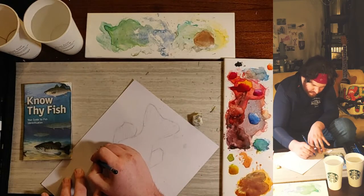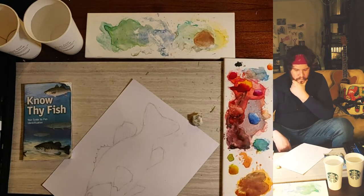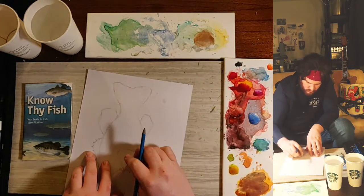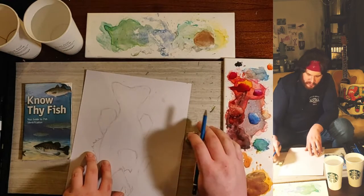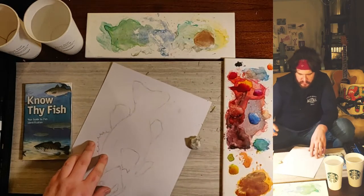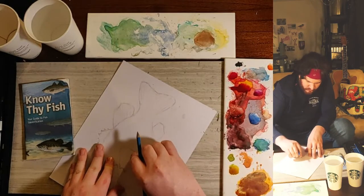That's all right, 10:35. I haven't even begun painting. Obviously, we might have to do these drawings ahead of time if we're ever going to get to the painting. I got to work a day job. I can't be sitting around all day painting. Or drawing, excuse me.